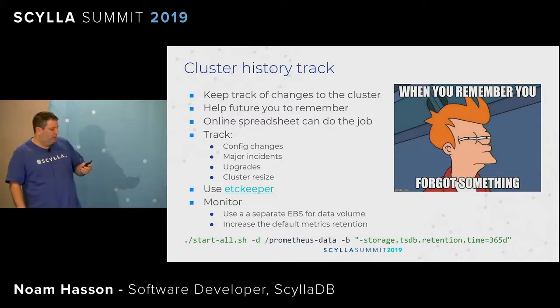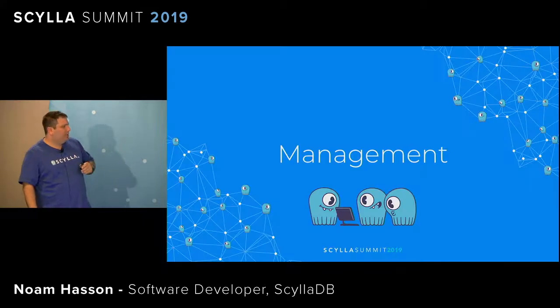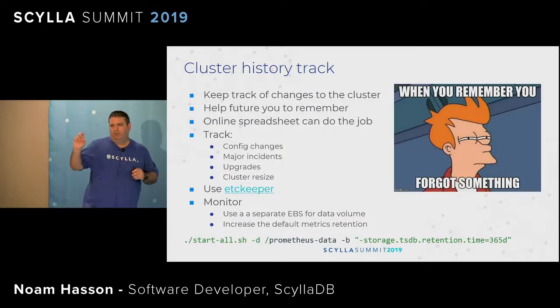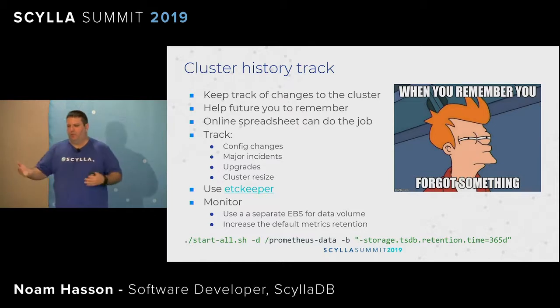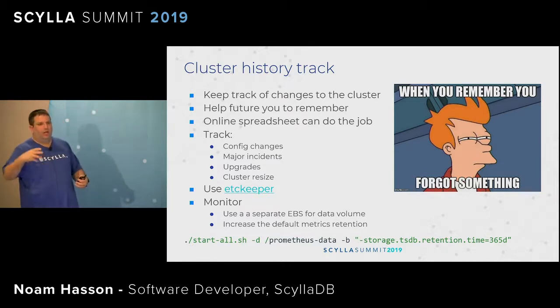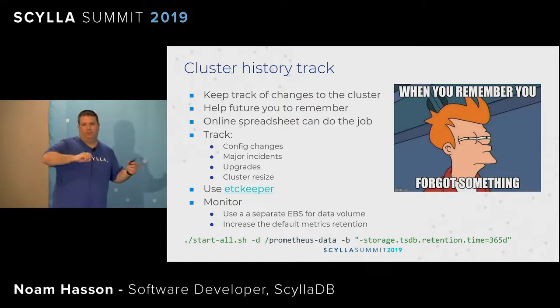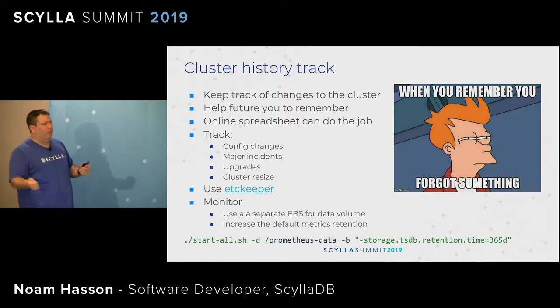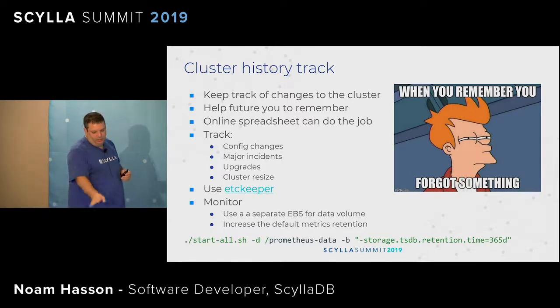There's a nice utility called etckeeper. It pretty much converts your etc folder to a Git repo. So each time you make a change in your etc folder, you can do commits, you can have comments, you can revert back, you can see exactly when someone changed a specific configuration in your etc, for what reason, and on what date. So it's a great utility.